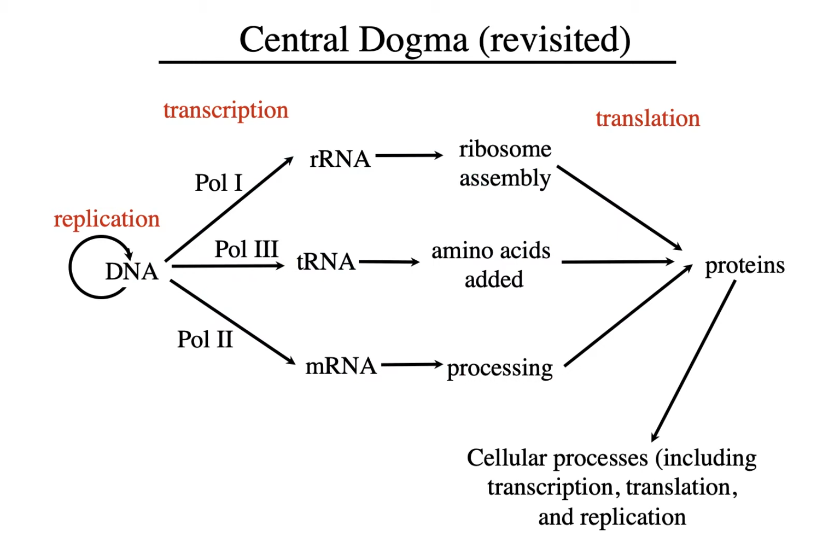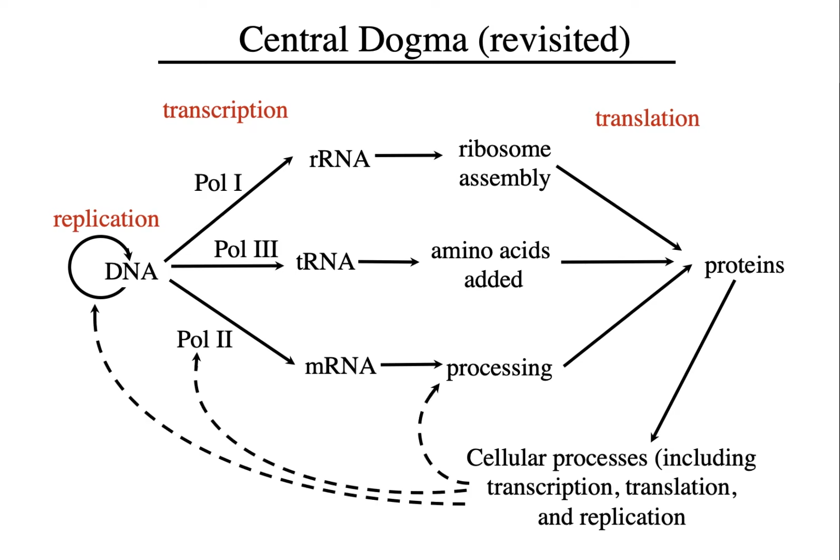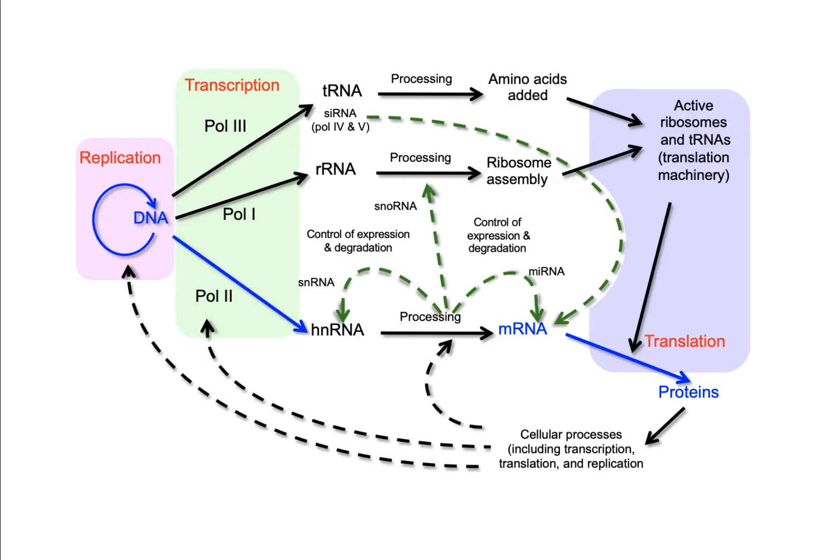And then these proteins, which are produced by translation, go on to do all of the cellular processes, many of which feed back into these other processes. That is, they become DNA polymerase, they become DNA binding proteins, they become RNA polymerases. They're involved in processing and glycolysis and many other tasks and functions in the cells. And this isn't everything that happens either.